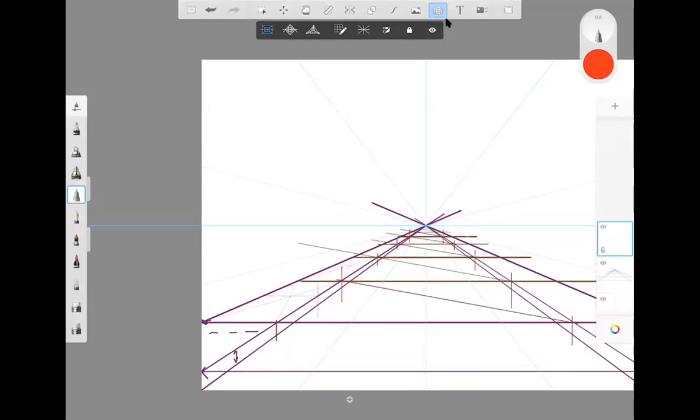Okay, now we're gonna pull with your magnetic tool a vertical line from here. Now this is gonna be a building, so we need to think about how tall it is going to be. Think about your proportional relationship to your sidewalk. So I think it should be like that. And then just drag that top orthogonal, like that.